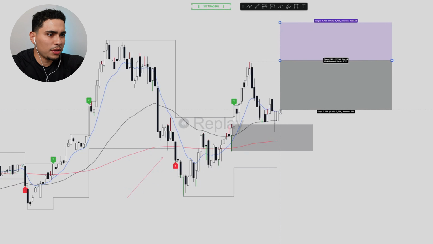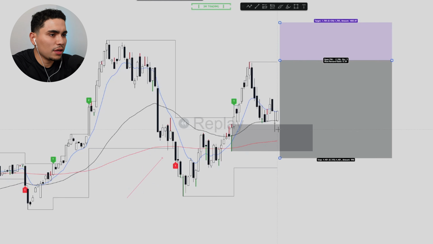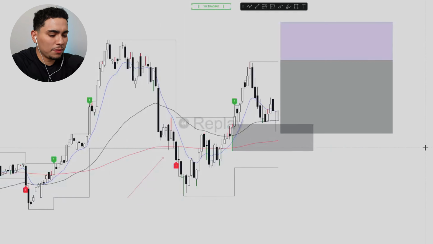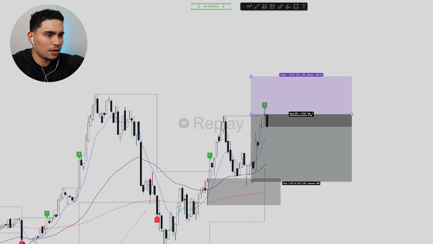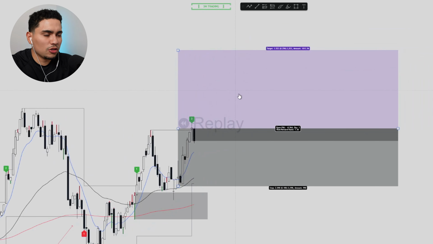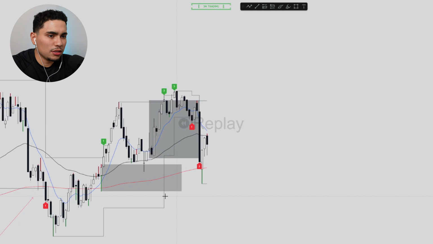We put our order up here and our stop loss below this low, and if price does keep on going lower, I'm going to keep updating my stop loss lower, but for now we're going to keep it here. Now right here we do get tapped in. Our stop loss ends up being here because that is the protected low, as you guys can see with the indicator, and as always we're going to be targeting at least a 1 to 2. Now we do end up getting an instant loss here, which is completely fine. It does not matter. We can look for another entry.